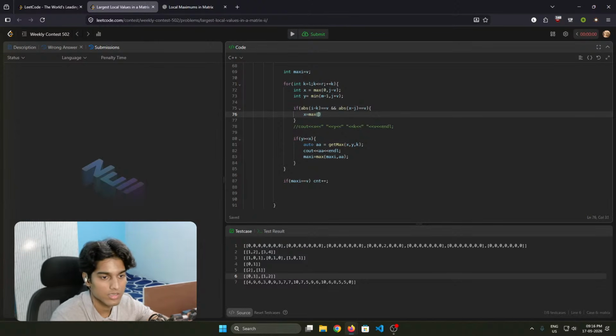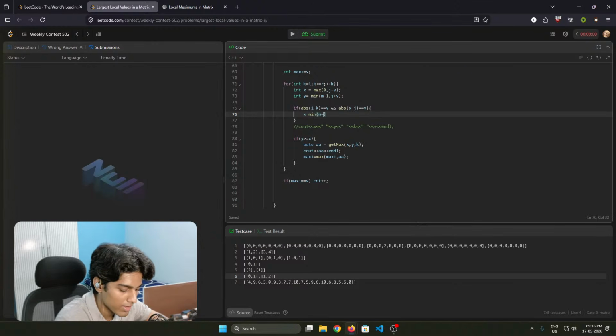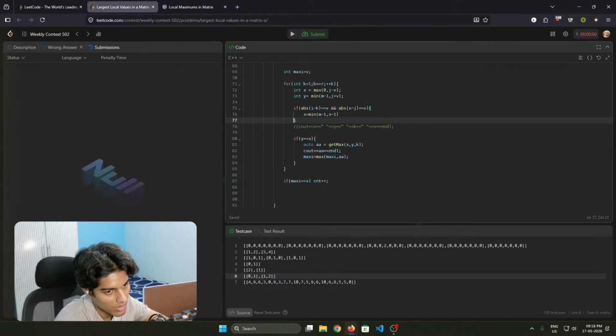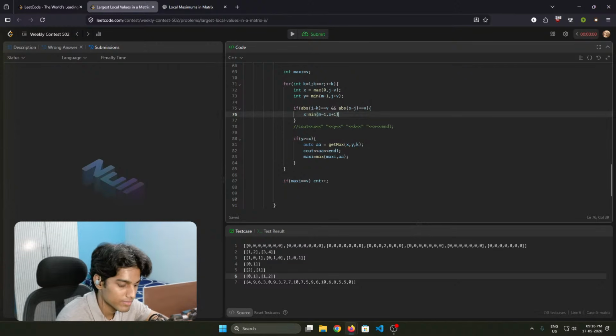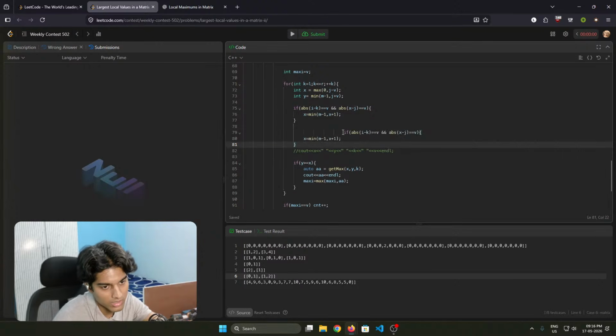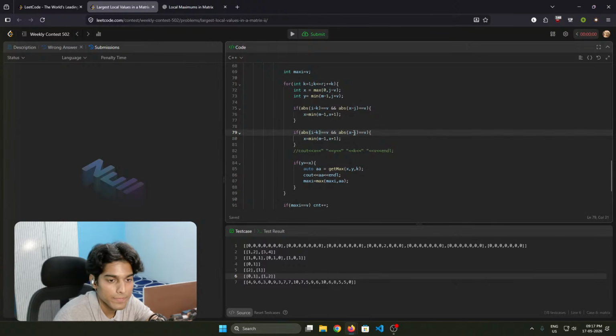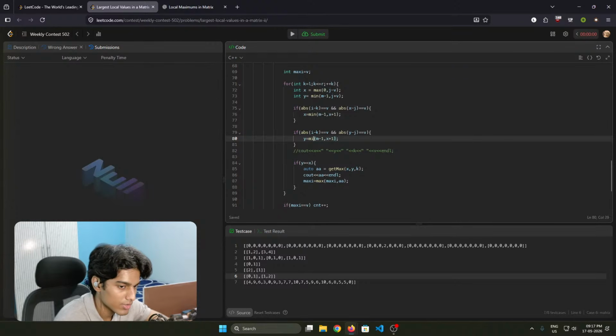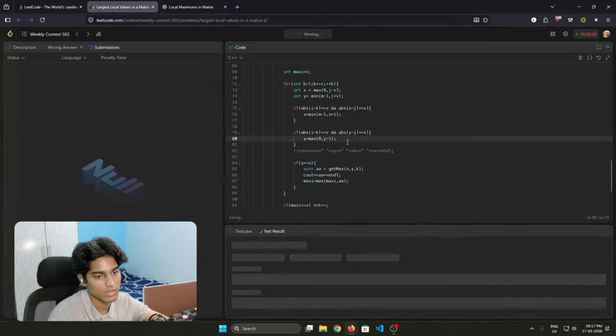Wait, if 0 is the case, minimum of m minus 1, comma, right? Let's do a similar thing for Y, a different loop. Okay. Now if Y minus J is V, then Y is going to be maximum of either 0, Y minus 1. Come on.